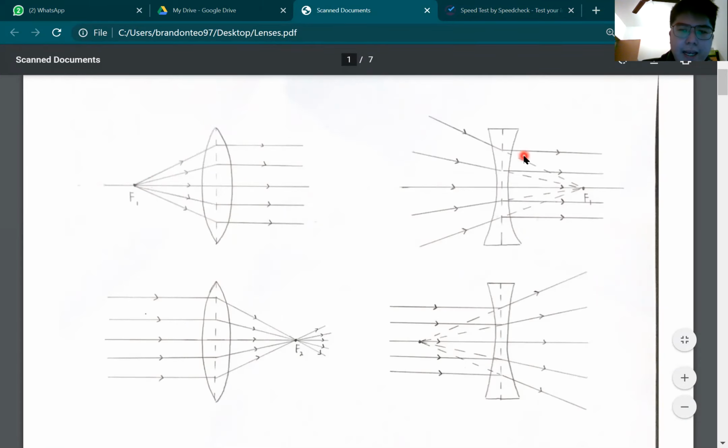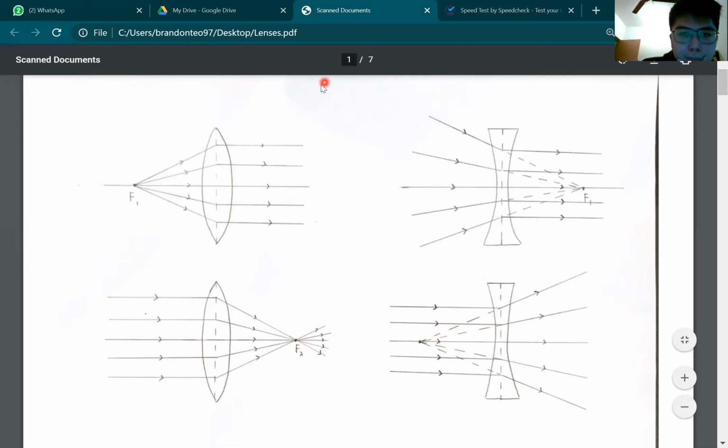每一个 lens 会有两个 focal point,一个是在左边，一个是在右边. Okay, now, 先看左边那个 focal point, 第一个 convex lens. So, 如果那个 light ray 是 coming from 那个 focal point, then all the light rays that strike the convex lens are going to move in parallel. This is what this focal point means. This is the first focal point, we call it the first focal point.